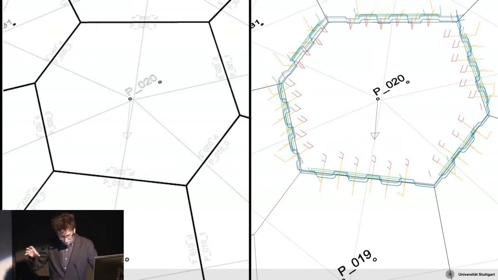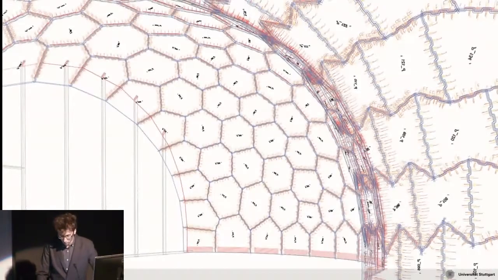But this moving model that you saw earlier is basically everything that we needed to then fabricate it. What was happening in this development was that we also developed an algorithm that would read out the geometry that our design tool generated. That's on the left. It basically is just a few surfaces. And then it would automatically generate the tool path for milling the plate. So we didn't actually have the final geometry in our 3D model. We only had the surface on the left and then the tool path on the right. So our BIM model, if you want, is only comprised of a little bit of geometry data, but mostly fabrication data.